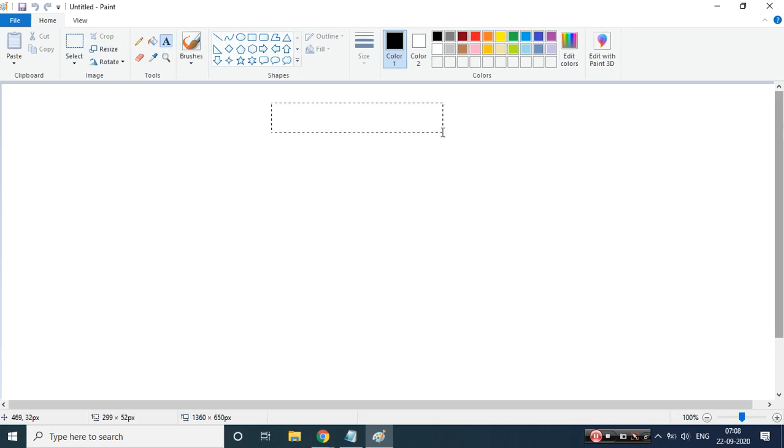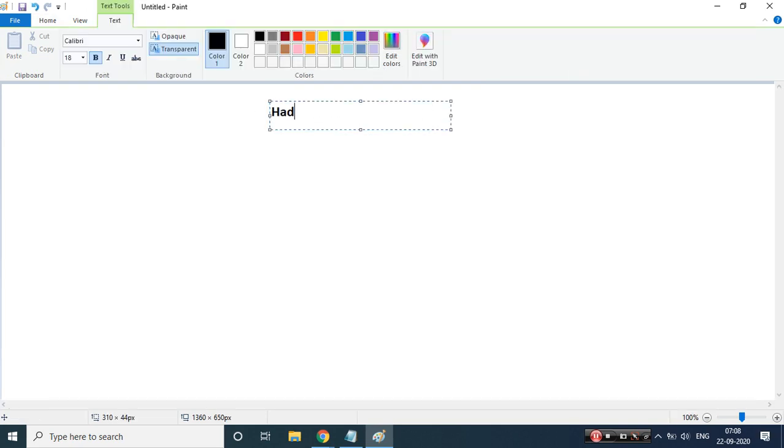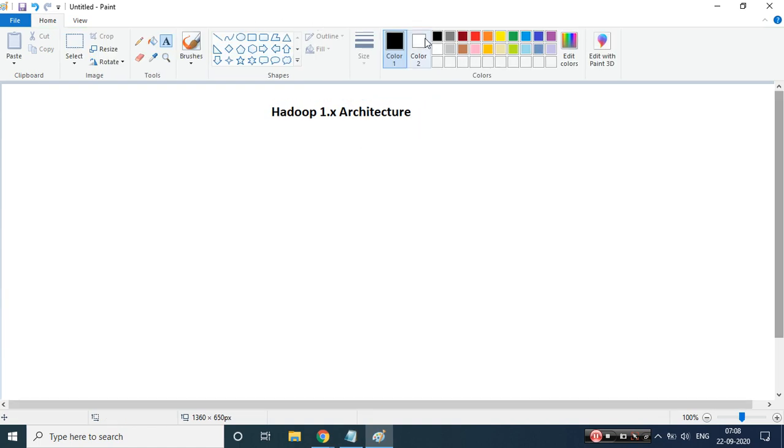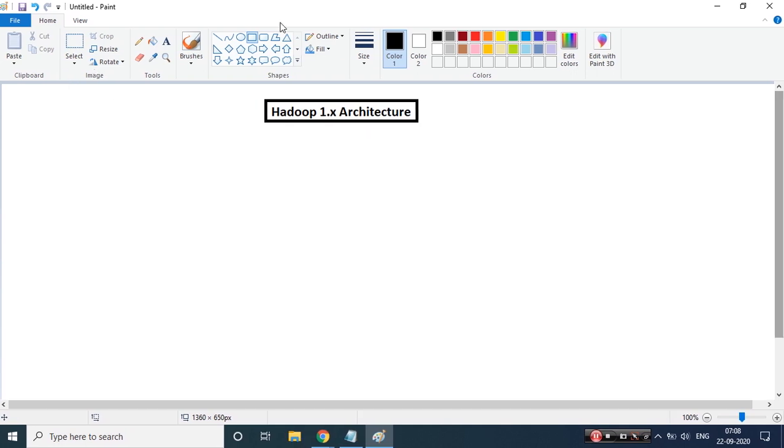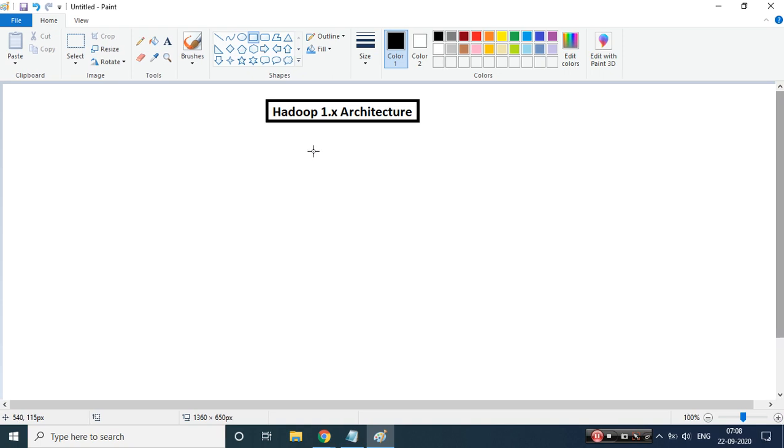So let's try to see today the Hadoop architecture, and that is nothing but the 1.x architecture. Okay, so we'll try to understand slowly. It's a lengthy architecture; hopefully it should fit in an hour. Now I'll try to draw a few diagrams, and please park your questions. Once I finish with the session, I'll take up the questions. It could be that your answers get answered during the explanation.